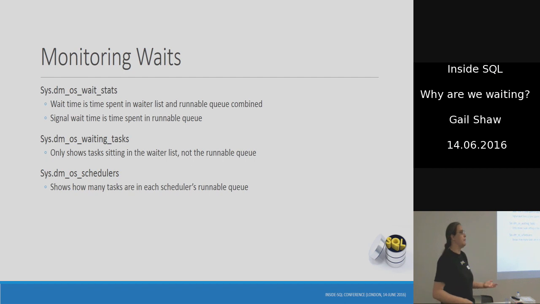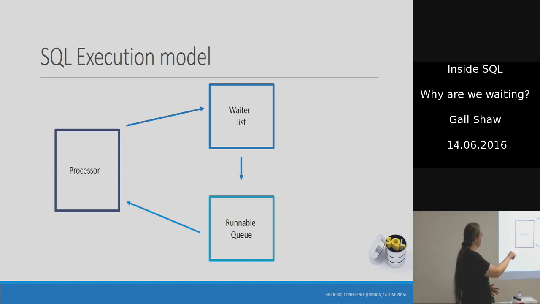As I said, I'm not going to spend a lot of time on these, because every blog post under the sun talking about waits talks about these three. So, sys.dm_os_wait_stats. This is cumulative since SQL Server started or somebody last cleared this DMV. The two columns you're most likely to be interested in are wait time and signal wait time. Wait time is the combination of the time spent in these two. Signal wait time is the time spent here. So if you want to know how much time was spent as a resource wait, you subtract the two. Keep in mind that when you're looking at very low durations, there are measurement inaccuracies, as SQL still uses the low precision timers, so you've got a 3-4 millisecond inaccuracy. It's not usually a concern.